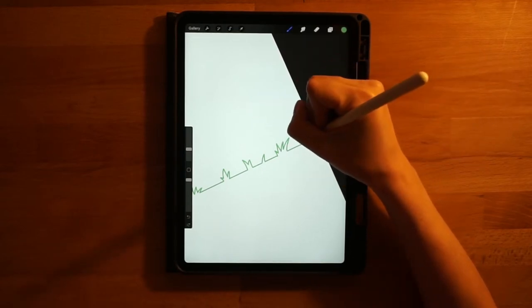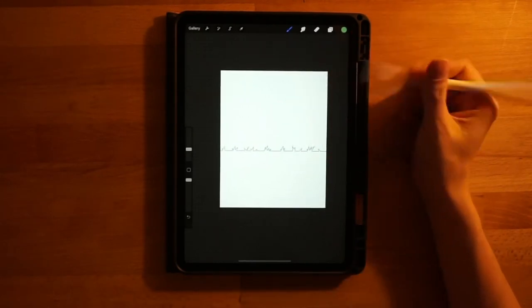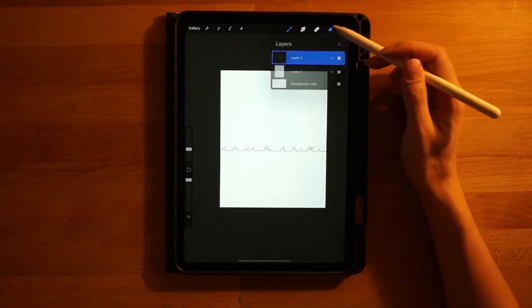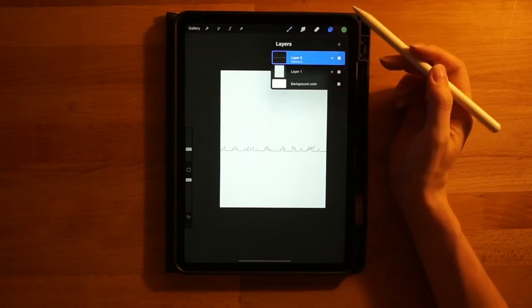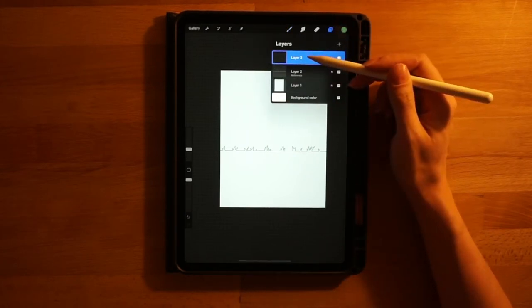Okay, that completes the little line back here. So now we are going to go back into our layers menu and we are going to turn this layer into a reference layer so that we can fill around it. So click on the layer, click reference. And then what this does is it allows us to use this outline as like a filling point.